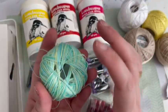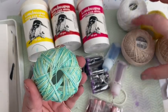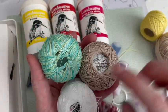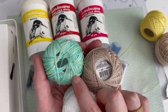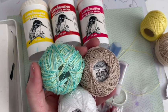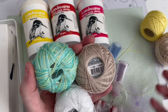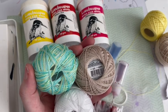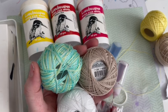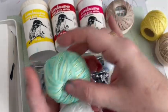Lisbeth are really good at doing some really nice colored threads. They also do some plain threads - I've got white, I've got all sorts of colors. But me being me, I never like to just go with the flow. I always like to experiment and see whether I can come up with some other colors, hand dye them, and come up with some weird and wonderful combinations. That is what we are going to be doing today.